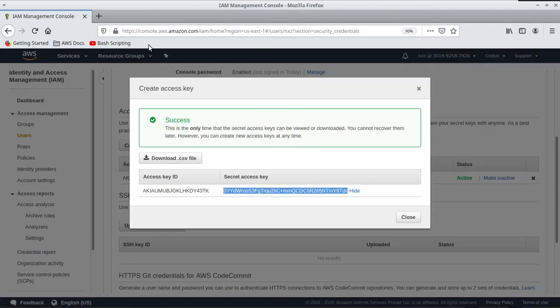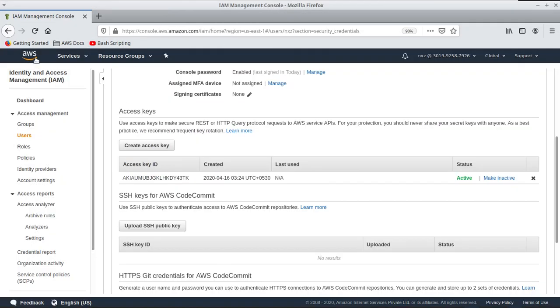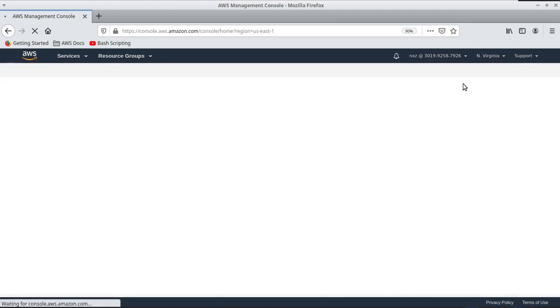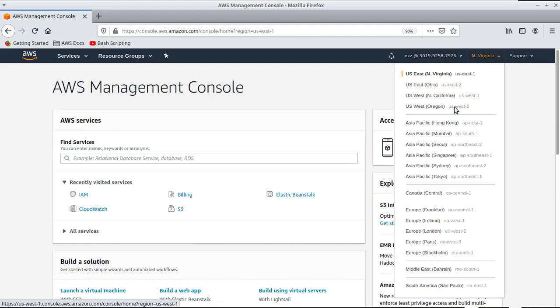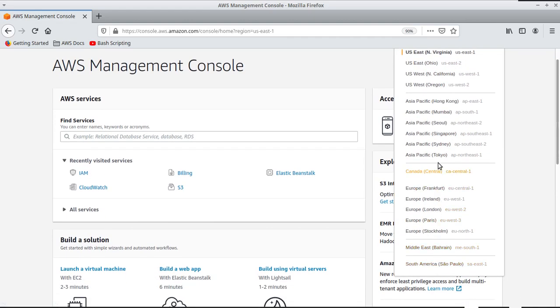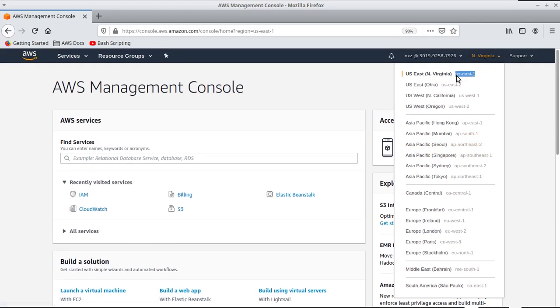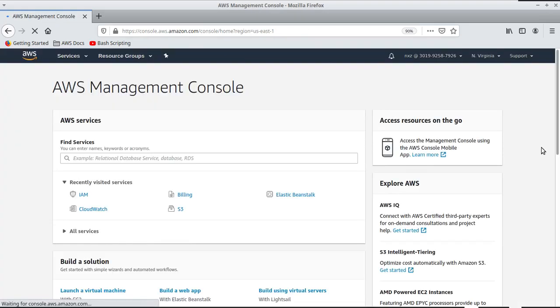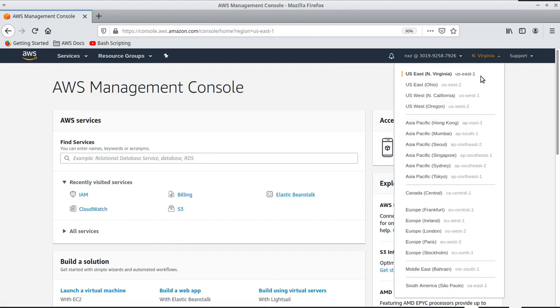If you don't know your region, you can always go to your main management console, and here you can see the different regions available in AWS. I'm going to use this region for this purpose. I can also use Asia Pacific Mumbai, which is closer to me actually, but for the sake of this series I'm going to use this region as my default region. So my servers will be deployed in the US East region. Cool. So this is my default region.